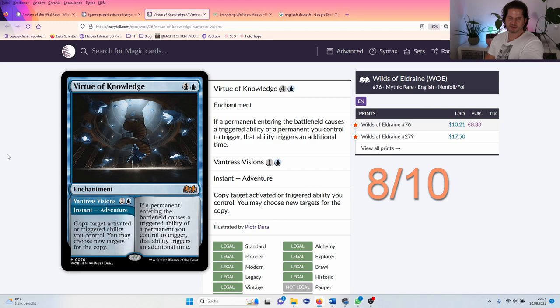So I would rate this personally pretty high. I would give this an 8 out of 10, because blinking can get some huge value out of it. So I kind of like it. I also like the blinking style decks. So personally, I would get 1 or 2 copies of it.